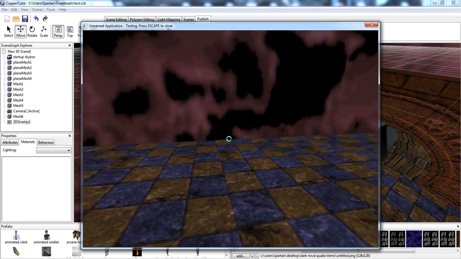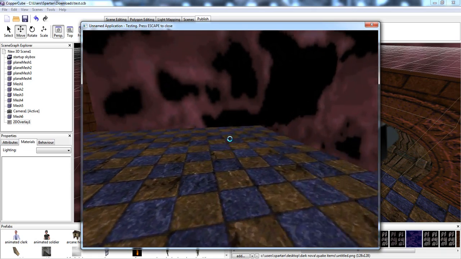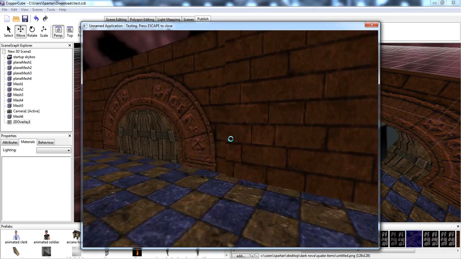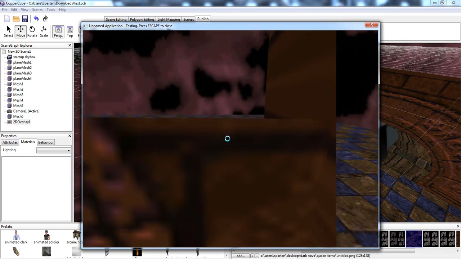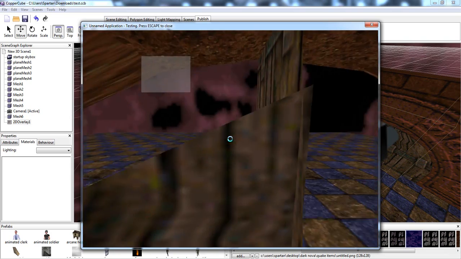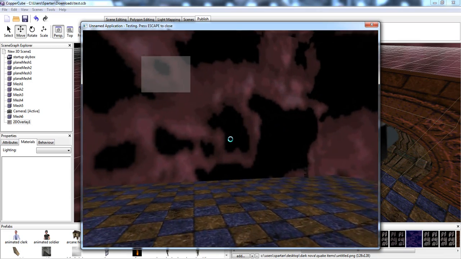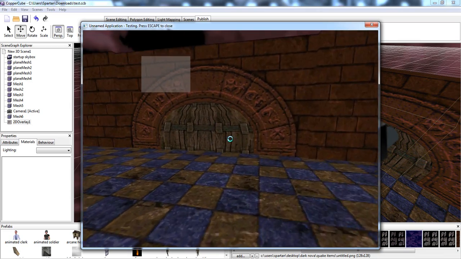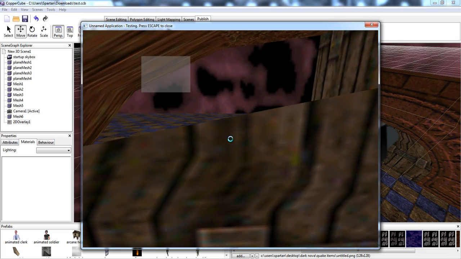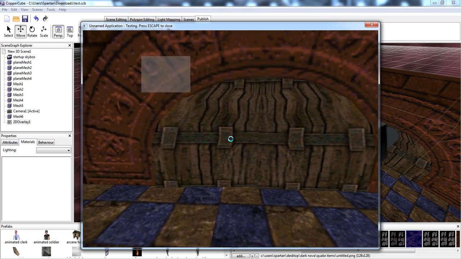So, okay, we're in our game, and we're just wandering about. We can't go through the walls, and we can't go through the door, it's not activated. As you can see, the HUD popped up saying, yeah, you're in the activation area, I know you're trying to get to the door, it won't work.